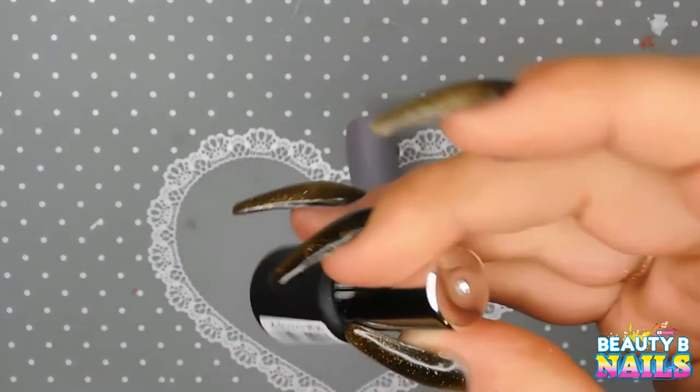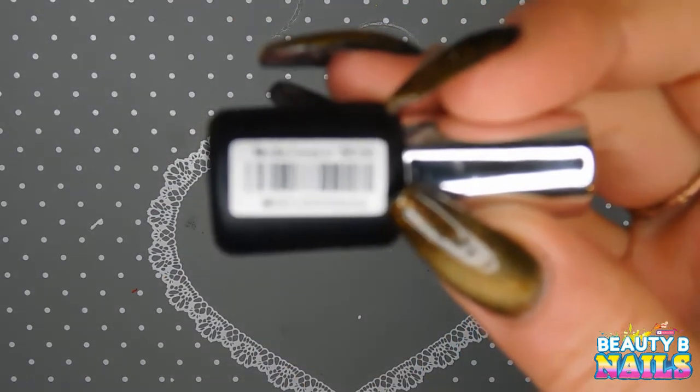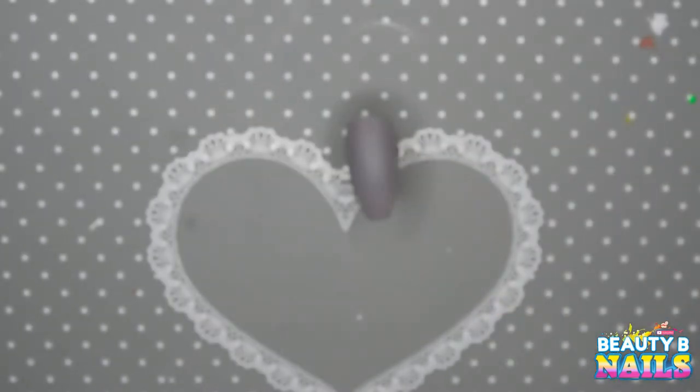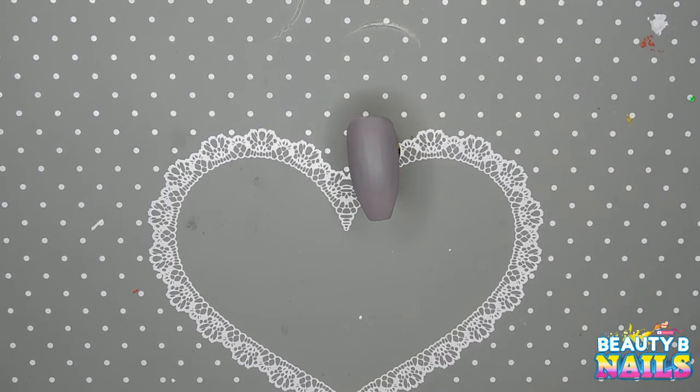What number is this? 8036. And I also used the Yoyogi matte top coat to mat it out, that way it wouldn't be so hard to one stroke on top of it.